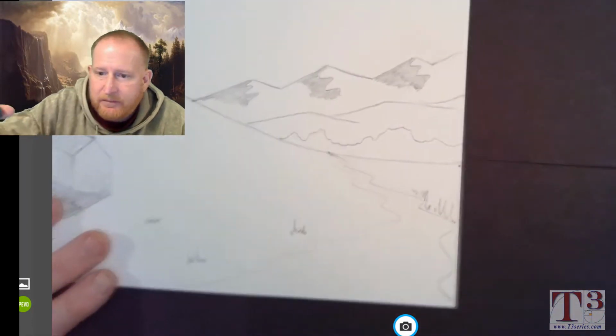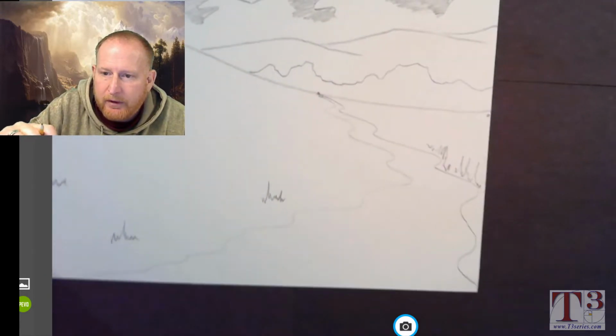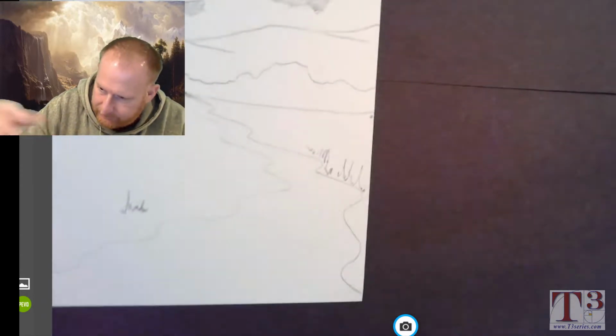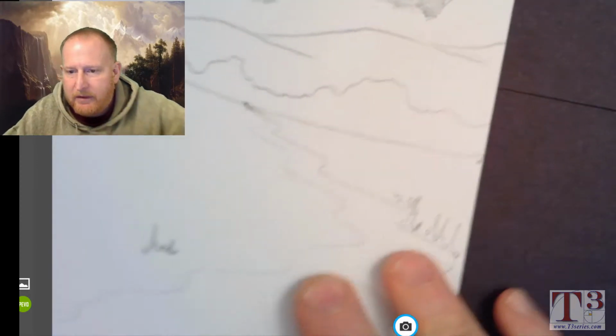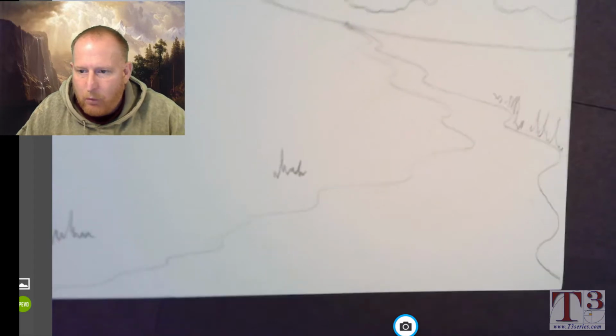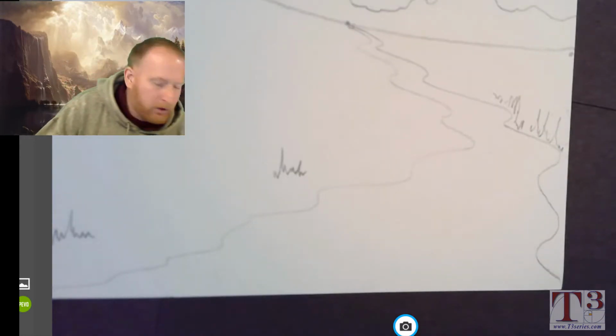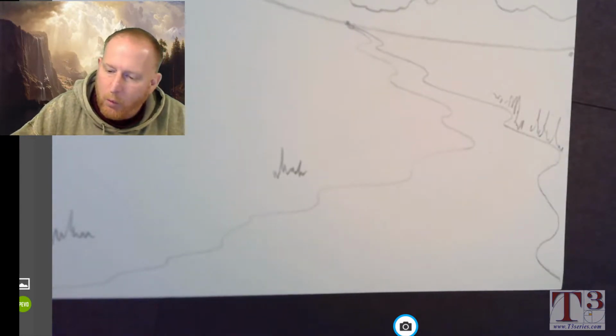Perhaps we make this, let's zoom in a little bit here, we could make this water into some trickling wet water, right?